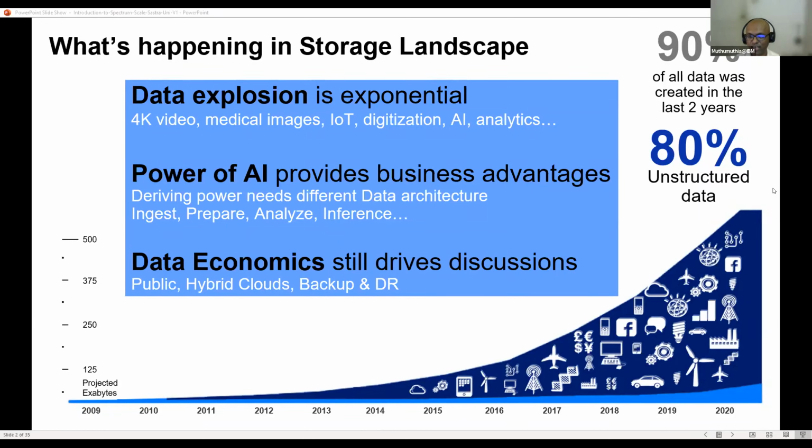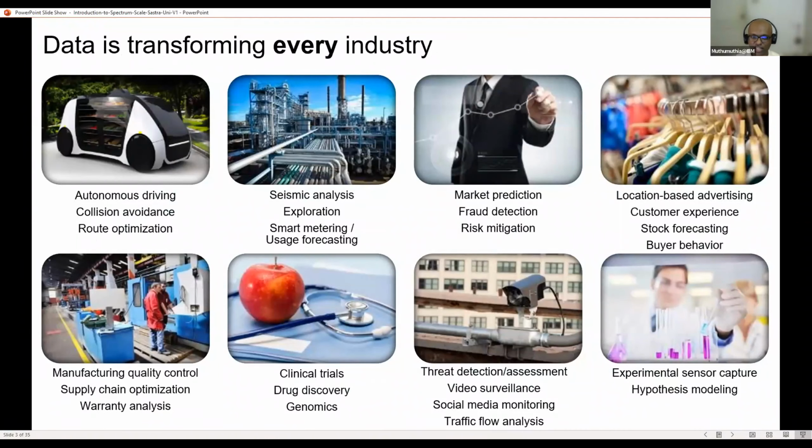How is this data transforming our everyday life? You go all the way from autonomous driving, where so much data is being gathered to train these autonomous driving vehicles, all within the context of AI. And then you've got all these explorations that happen, and again a lot of data gets used in a lot of different places.